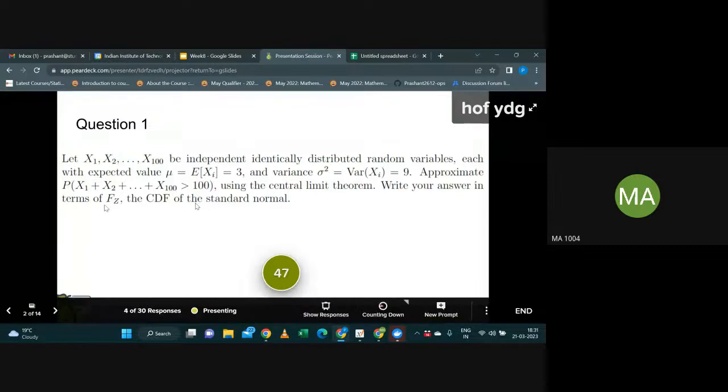Okay, we'll discuss. So what we received, you have to write in the box: if we are getting the value of z, just write it in the form of Fz, whether you are getting Fz of 2 or Fz of 3, just write like that. If I'm getting it negative, I have to write it negative only, whatever you are getting. Okay, I think I need to extend the time limit. 3 minutes or 1 minute? At least 1 minute. Okay, you are saying 3 minutes.